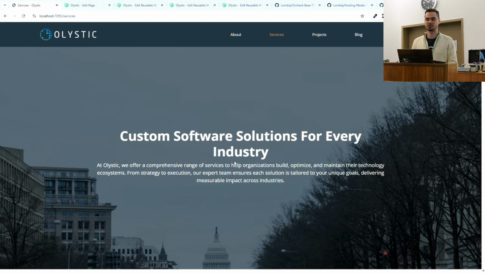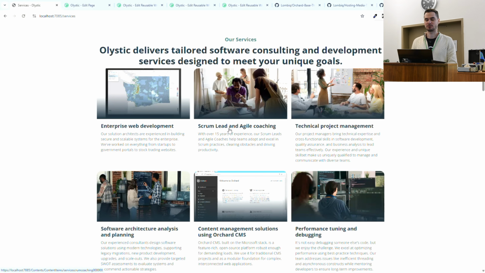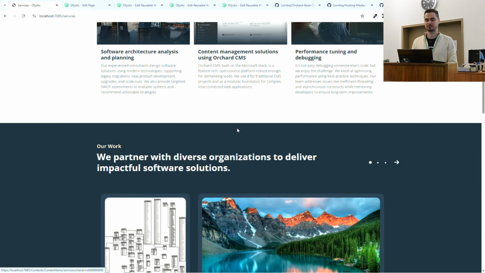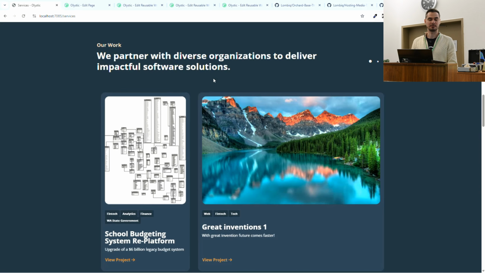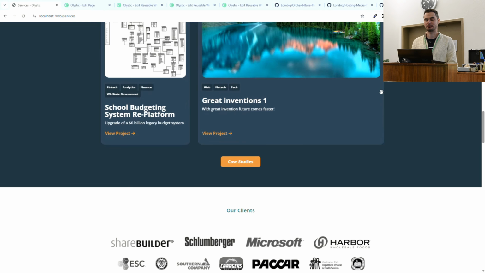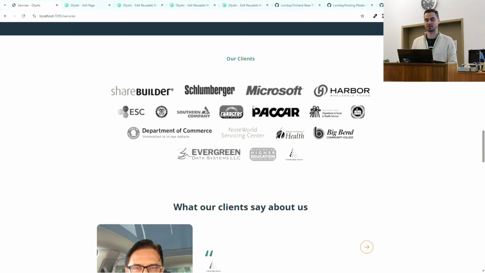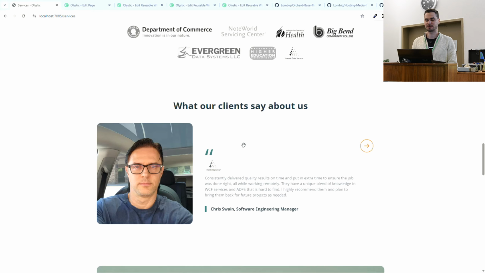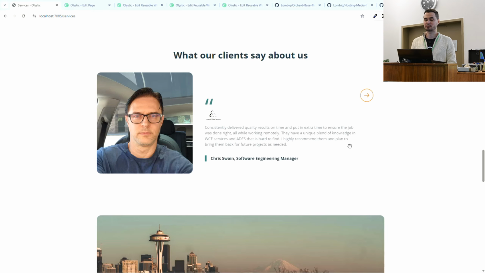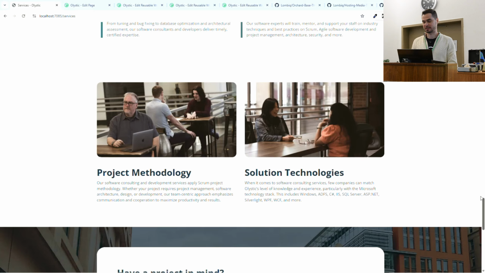On the services page, it's a hero section again with the same services widget. And the carousel is repeated again with the case studies. Our client section, which is also repeated around the website multiple times. Here's the testimonial carousel again, and some other quite simple content widgets.